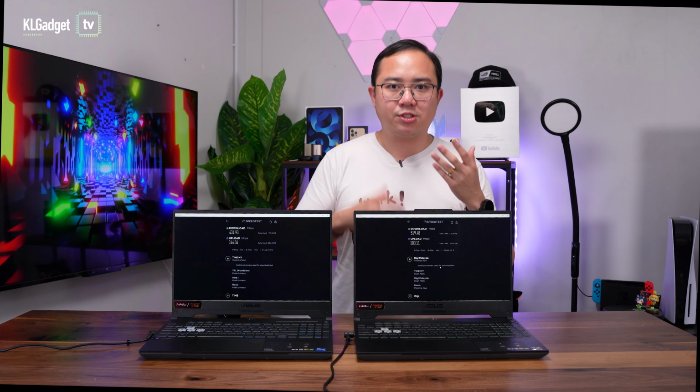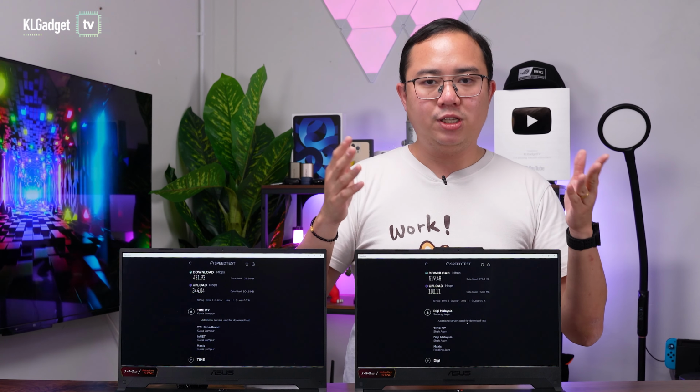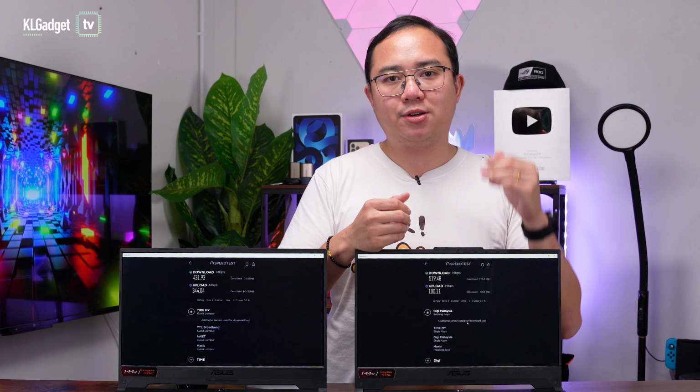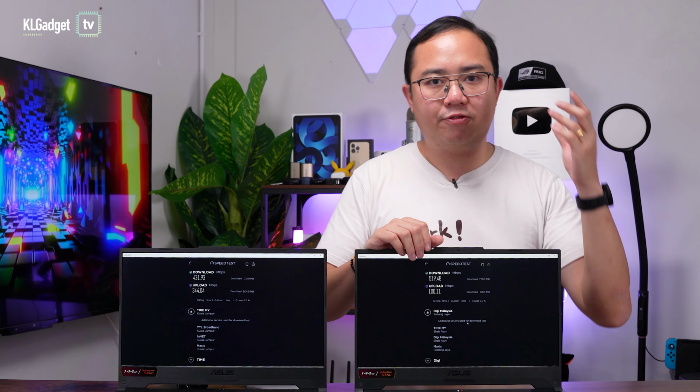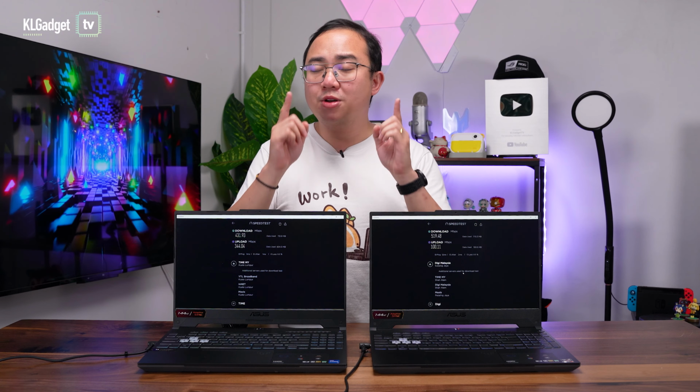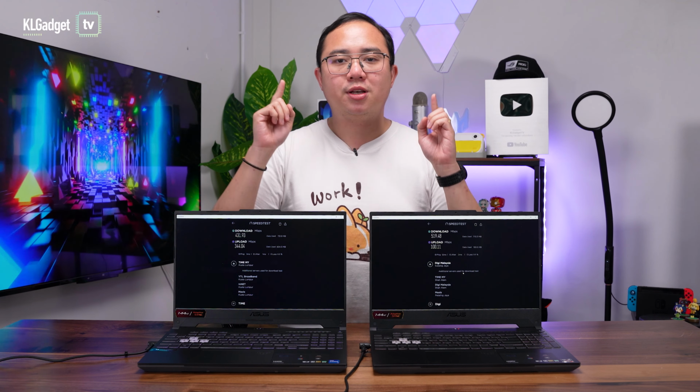But if you want to save on some costs and don't want to pay for expensive broadband fees, a 5G network is probably recommended for your usage because it's really fast and sometimes faster than paying for more expensive fixed home broadband networks. So that's all for my thoughts on 5G and a fixed home broadband connection. I hope this has helped you make a decision on which service you should go for.